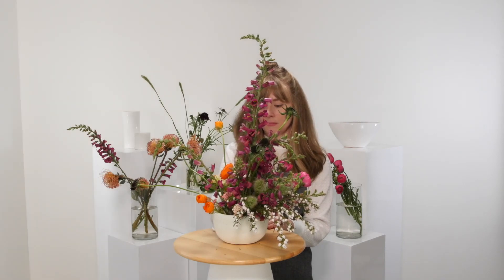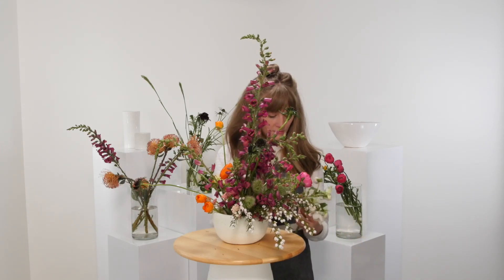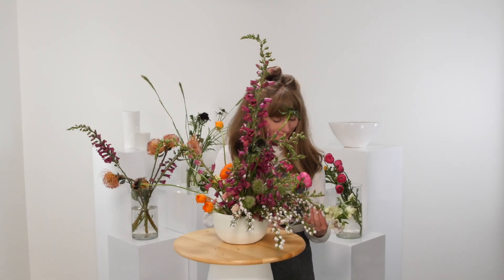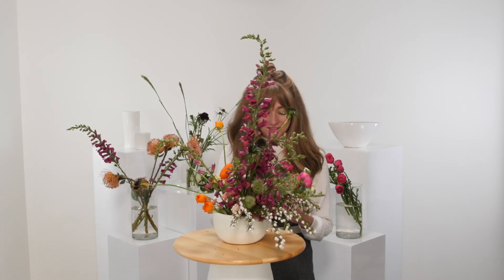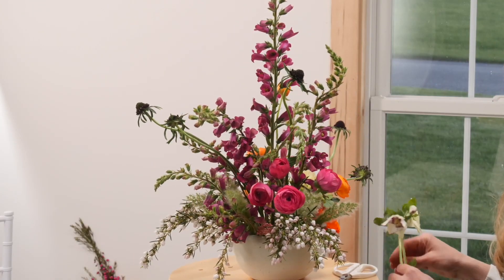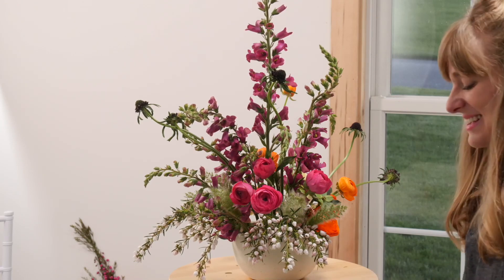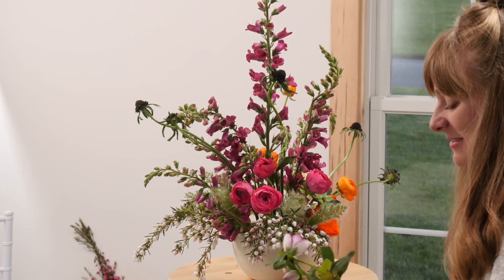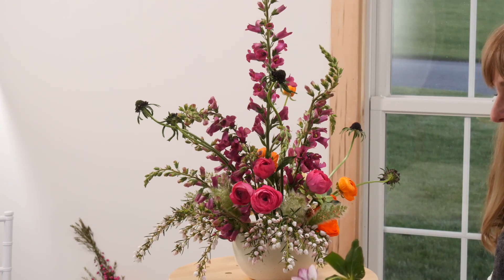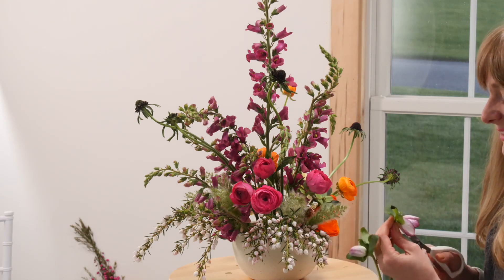It was a fun memory that I had with my parents. It's good to go places, it's good to make memories, especially with flowers. I still think of my aunt every time that I smell lilac. And my grandma — we're driving down the road, it's early spring, and there are rows and rows of forsythia. As a little girl, we would drive and she liked helping us with our pronunciation, and she would say over and over again: forsythia, forsythia, forsythia — until we pronounced it just right.